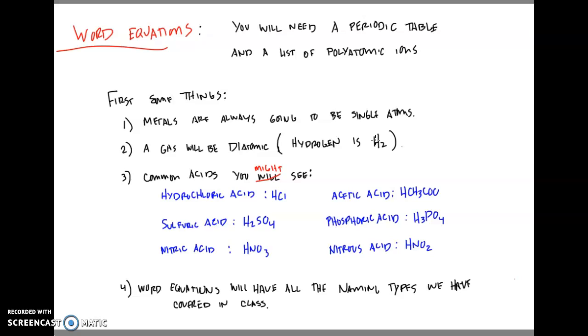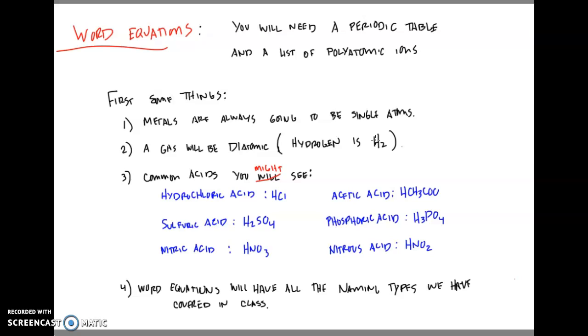Sometimes you might also have the name of an acid. Something like hydrochloric acid, you see that name, you're going to use HCl. These are just some common acids you might see. You won't always see them. Sometimes you'll have acids. There's a large variety of what you might see, but these ones, I looked through some of the homeworks that we were going to have in class, and these are the ones I saw written down most often.